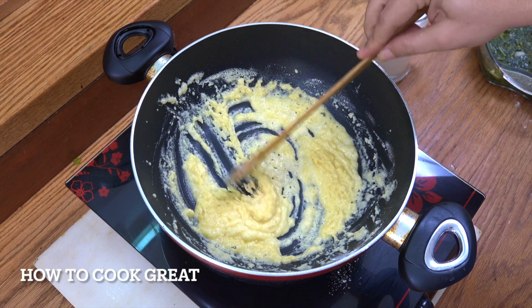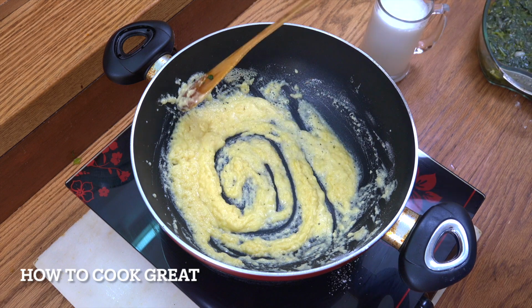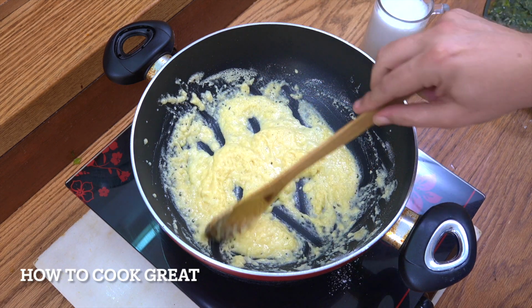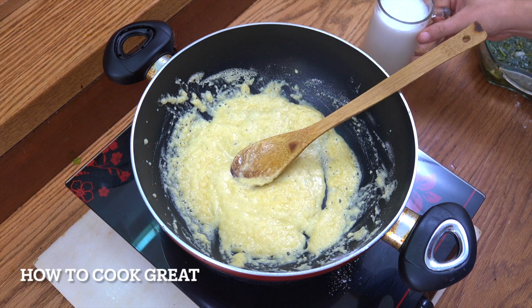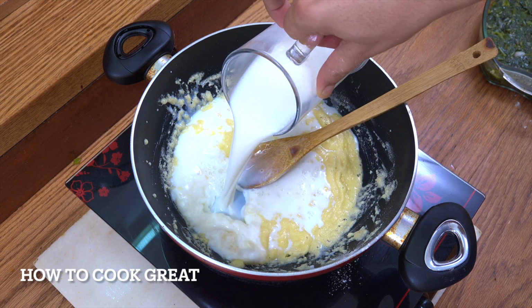Okay, that's like 3 or 4 minutes. Slightly changed colour. You don't want it to go too dark, but yeah, that floury flavour would have gone now. Okay, milk. I'm using a full fat milk.